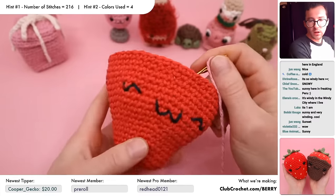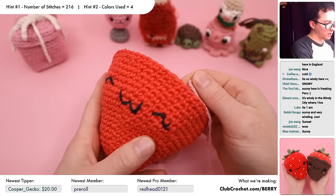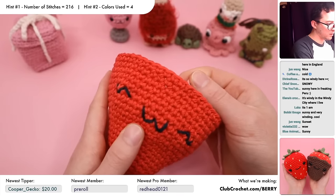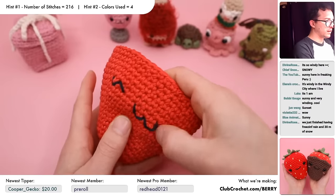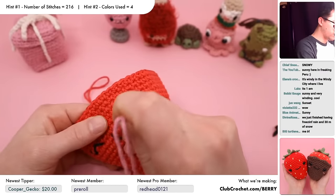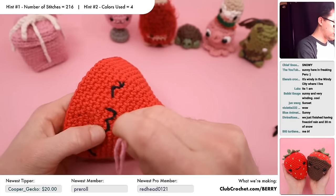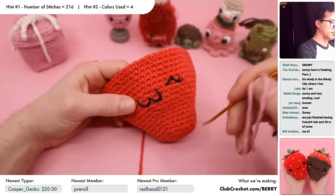All right, so we're going to go. Let's try cheeks first. Well, we could try a tongue. I don't know. Now I'm starting to think that a tongue wouldn't really work. I don't know why. I'm just thinking a tongue out to the side wouldn't really look like a tongue.